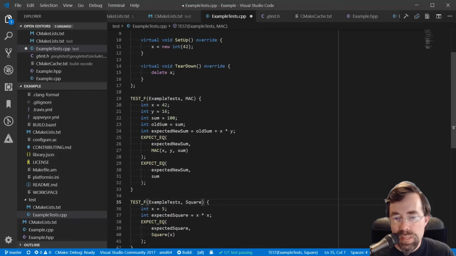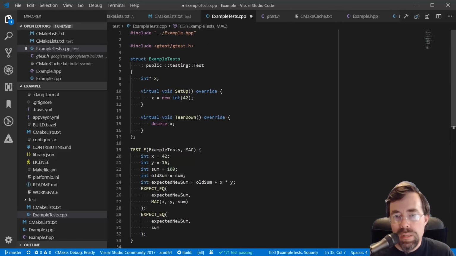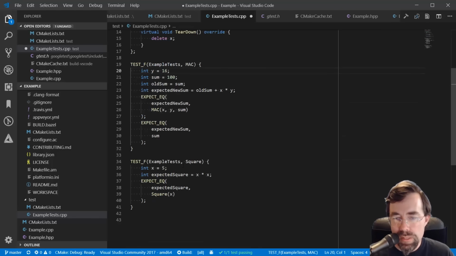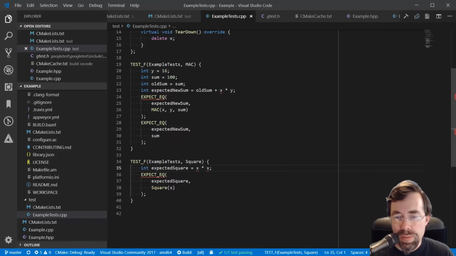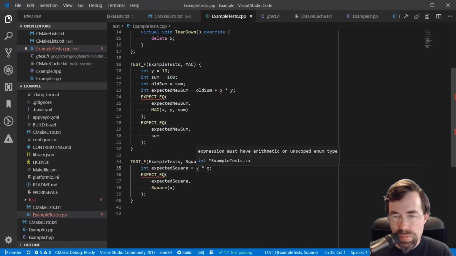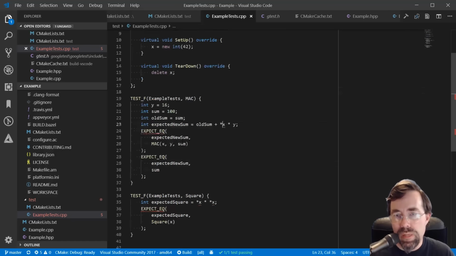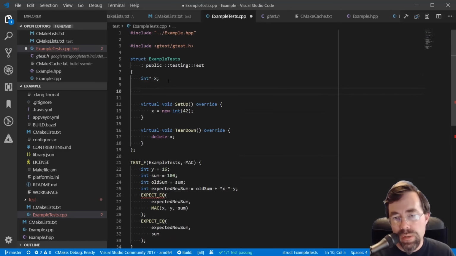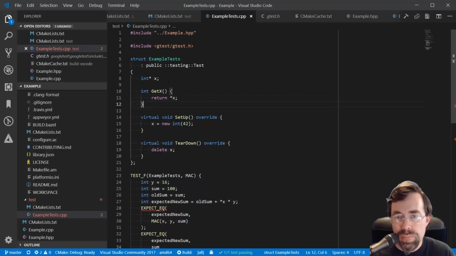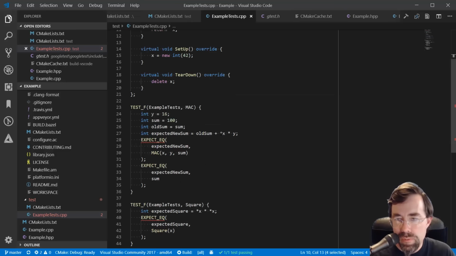Now each one of these tests is not only a function, it's also in a sense a subclass. So you have access to X directly. So we can remove our local X here and our local X here, and then simply I could do this, but it might be hard to read. So what if we made a convenience function and we call it getX, return X. Now we can say getX wherever we have this construct.